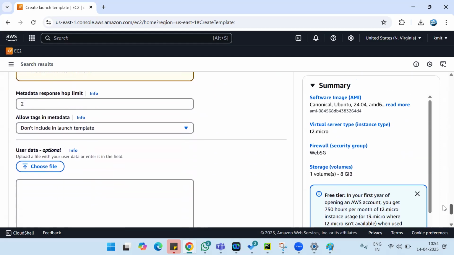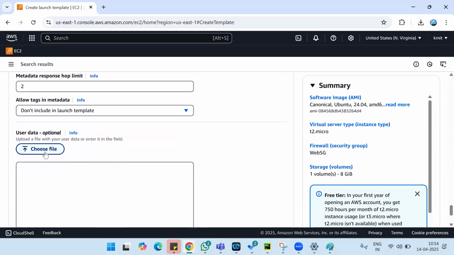And if you remember, we have this user data. So you can create one file and you can upload that file. That is your homework. But what I'm going to do, I'm just going to run this script. So I'm going to use /bin/bash, which is the bash terminal I'm using in Linux. And I will say sudo su, and I'll say sudo apt update and sudo apt install apache2 -y. Okay. Now it will install the Apache.